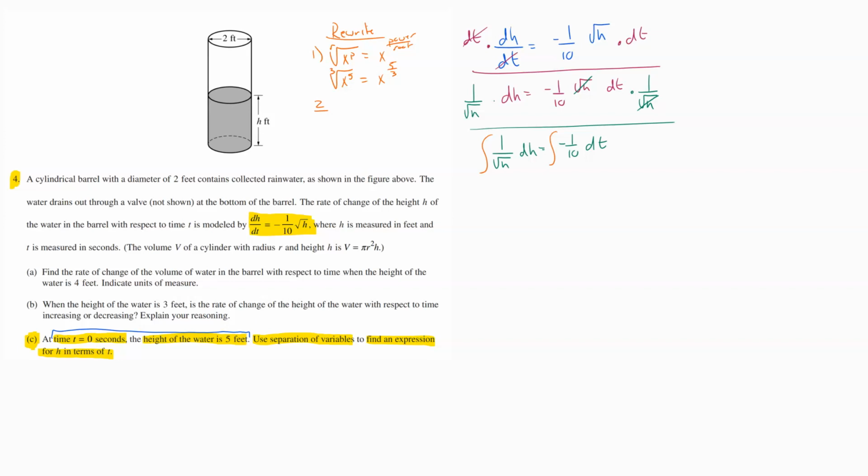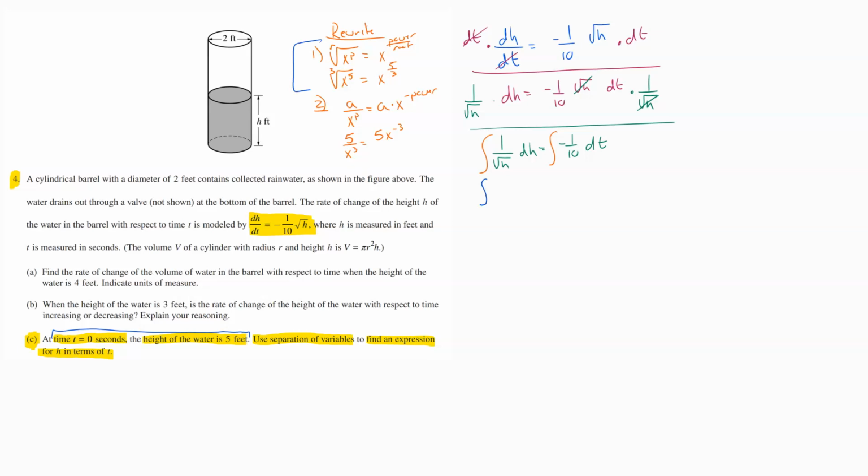The other rewrite you're always on the lookout for is whenever you've got a number over x to a power, you want to bring that x up from the bottom to the top and make that power negative. So if you had something like 5 over x to the 3rd, you would want to rewrite that as 5x to the negative 3. So I'm going to do those rewrites. I'll do them in two bite-sized little pieces here. Once you've seen it once, you should probably just be able to do it all in one move.